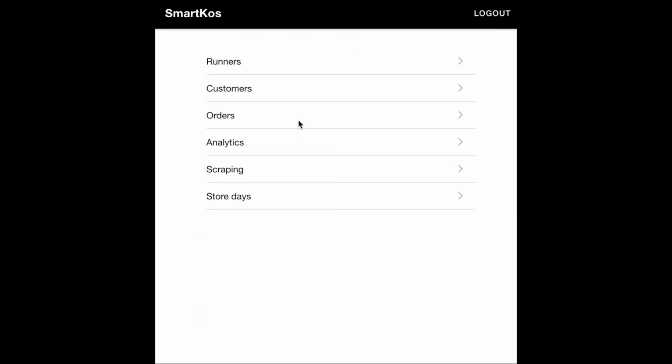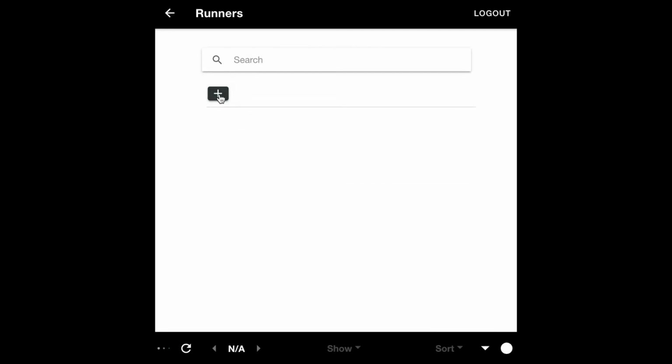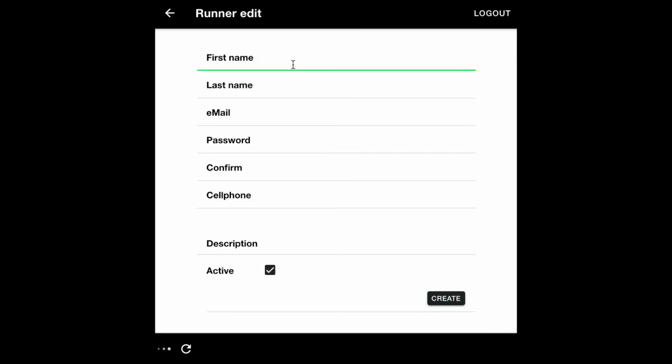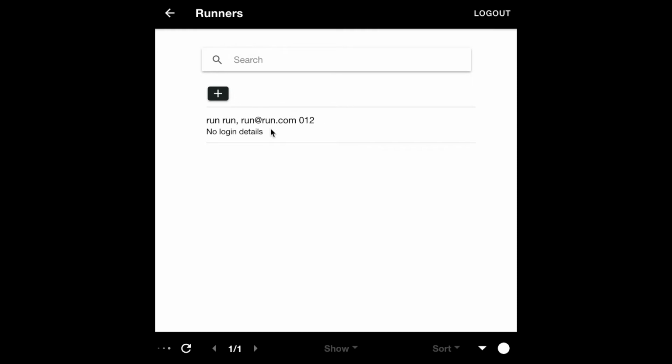So I'm ready. While I'm here, I'm also going to add a runner, because I'll show you now somebody purchasing and then also somebody delivering. At the moment, there are no runners, so let me add a runner, and I'm just going to add some random guy, and then I'll continue. And there we go. Okay, so there's one runner, and he will in a little while deliver the product for me.